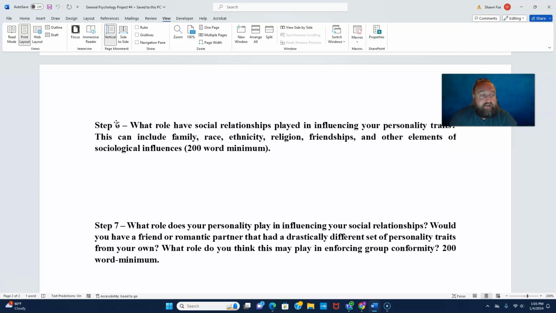Even race and ethnicity play a big role in the culture you grew up in. In the United States, certain traits like extroversion are usually more valued, even though they're not necessarily better than introversion. But that's a cultural element. You look at other societies, they much more favor introversion. They view that as being the gold standard, what you should strive for. So those are all important influences. So you're going to talk about this. You're probably going to go over that 200 word minimum because there are a lot of influences. And once you get started on it, you're going to be like, wow, yeah, there really is.